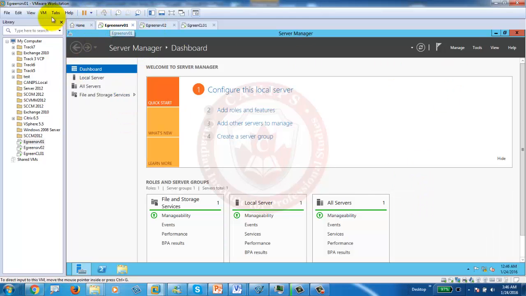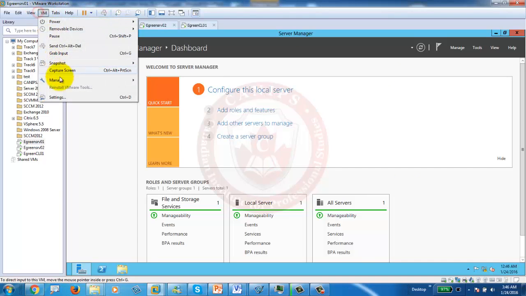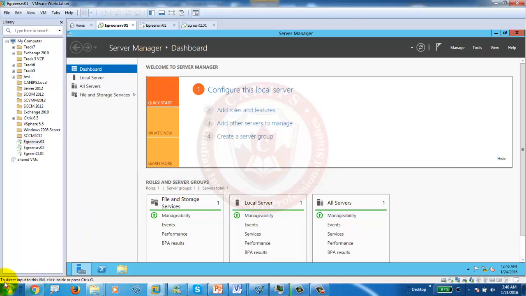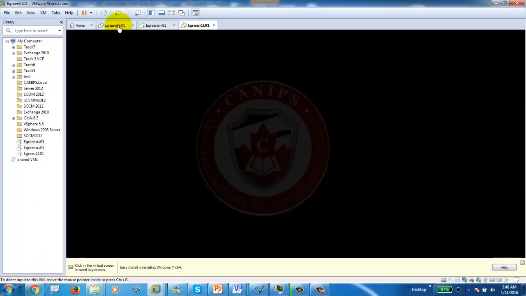So how do you create a snapshot? All you need to do is keep the machine selected, go to VM, then go to Manage, then Snapshot, and take a snapshot. When you're taking a snapshot, we'll name it base image 1, and you should do that in your lab as well. Keep an eye on this here. While it is taking the snapshot, it will show you the progress, saving state. Now this eats up a lot of disk, so make sure you have a lot of disk space in your computer. Once this is finished, we can take a snapshot of the other machines as well.